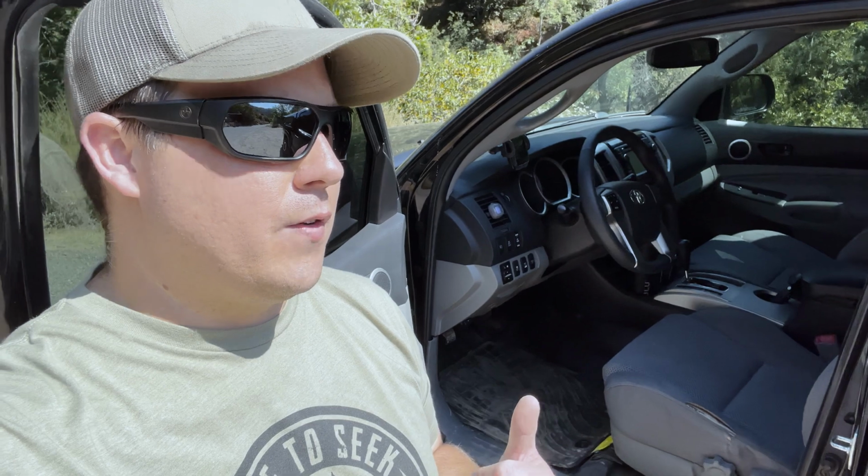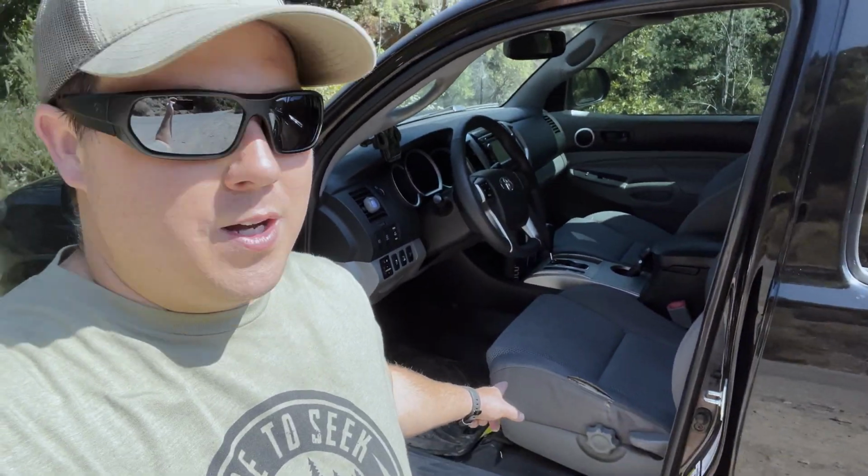But on the topic of floor liners, before this truck I had an 08 Toyota Tacoma pre-runner, a two-wheel drive truck, and I had that thing for a decade, and I loved it. I had the Husky Liners in that truck, which I do like more than these ones. So if you've got a truck with carpet, which most of you do, I know, the Husky Liners are much better. They grip the floor a lot better. These ones I had to go with because the Husky Liners don't grip the floor that well when it's not carpet; it's kind of slick.